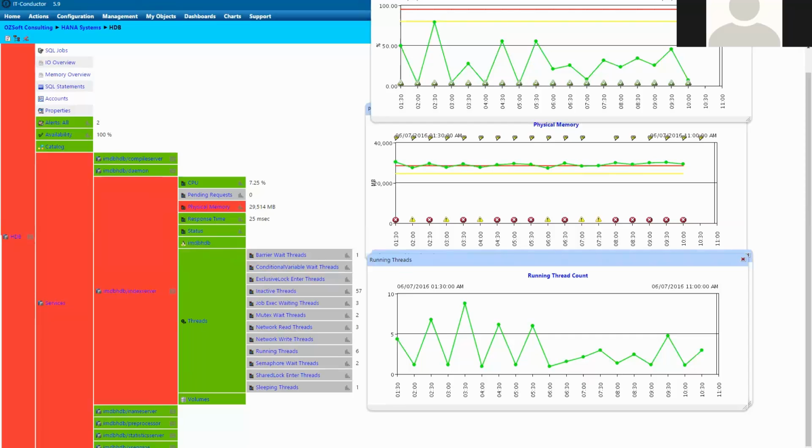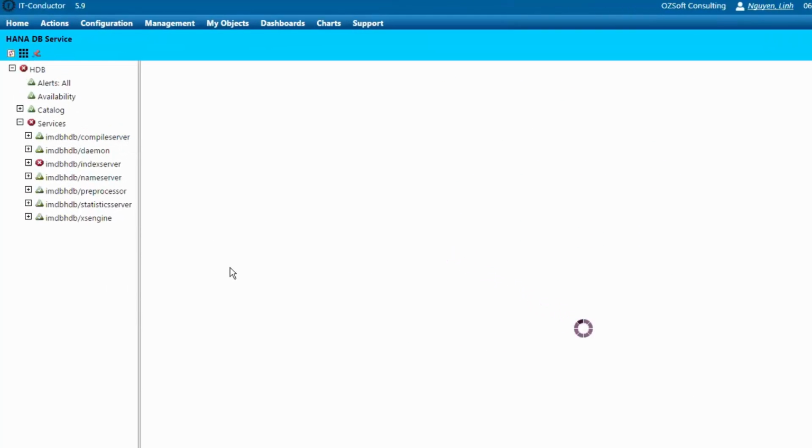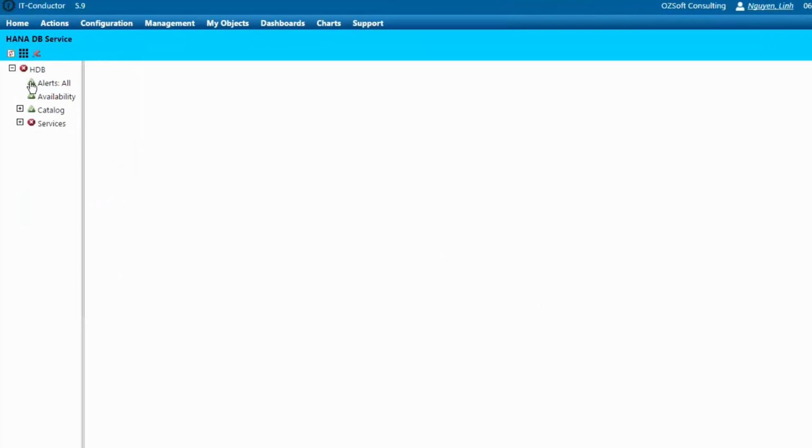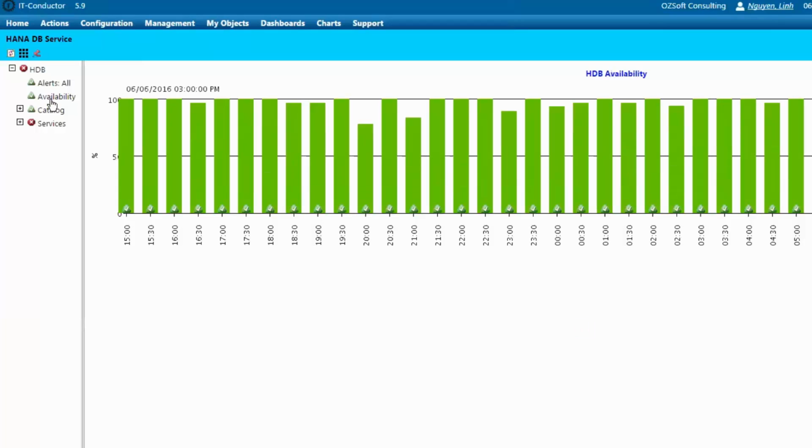Alternatively, we have a tree that does the same thing. With this tree, it's just a different perspective. You can go into the same database and drill down. You can see alerts by clicking that. You can see availability. You can open up what's highlighted as red and see the context.